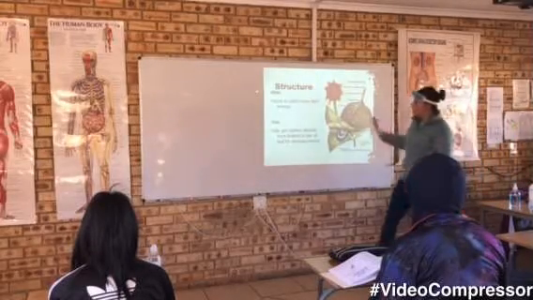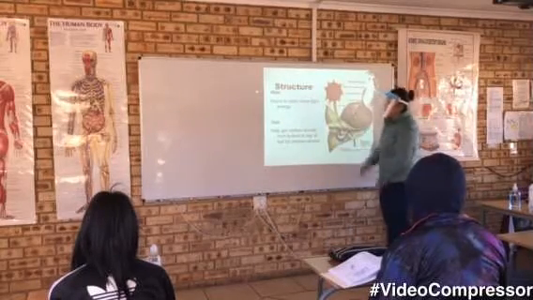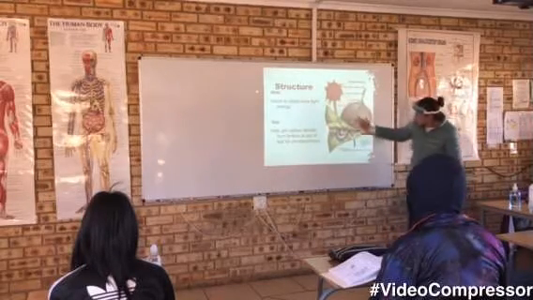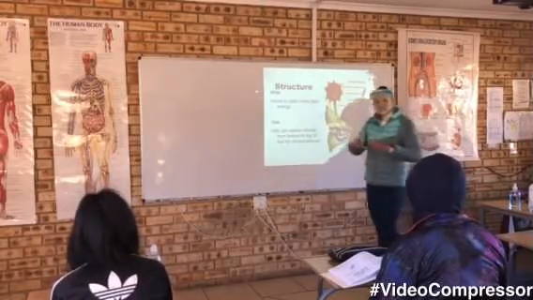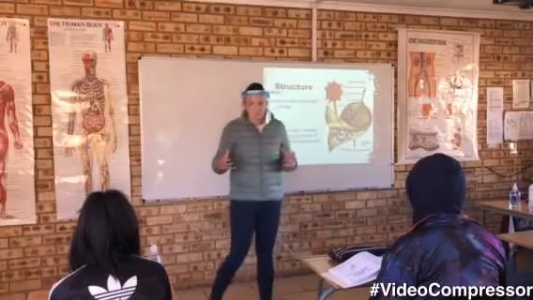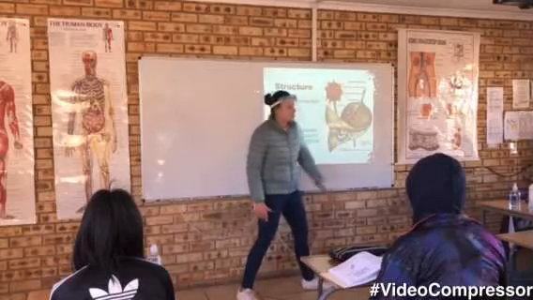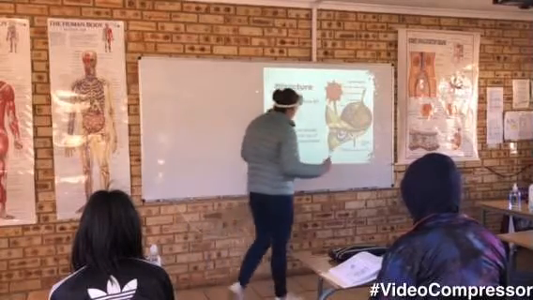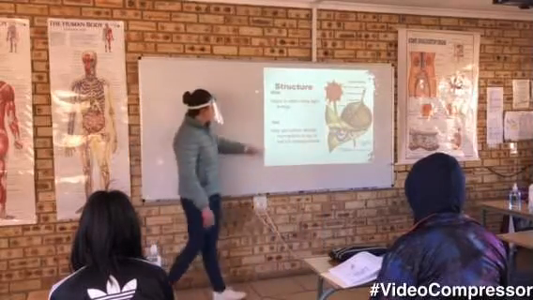Firstly, the width of the leaf. Okay, so in terms of width, it's nice and wide, it branches out to give you maximum exposure to light. That gives you a greater surface area, so light can actually hit that leaf and then can be trapped. It is quite thin. So a leaf is not very thick like we see the stem or the trunk of a plant. So it's quite thin, and that allows for easy movement of gases from the lower epidermis through to the upper epidermis. Remember, you want the carbon dioxide that is required to be able to pass up to this top layer. So firstly, it's nice and wide. Secondly, it is quite thin.